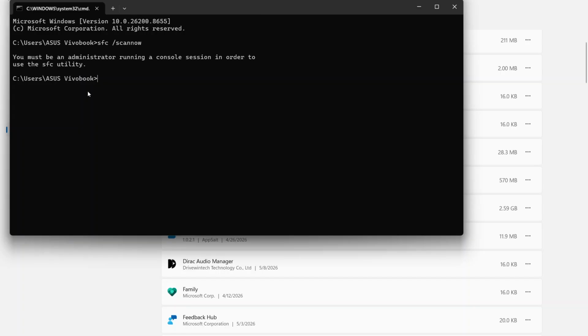And there you have it, a straightforward approach to tackling those missing DLL file errors on Windows 11. By following these steps, you should be well on your way to having a system that runs smoothly without any pesky interruptions.